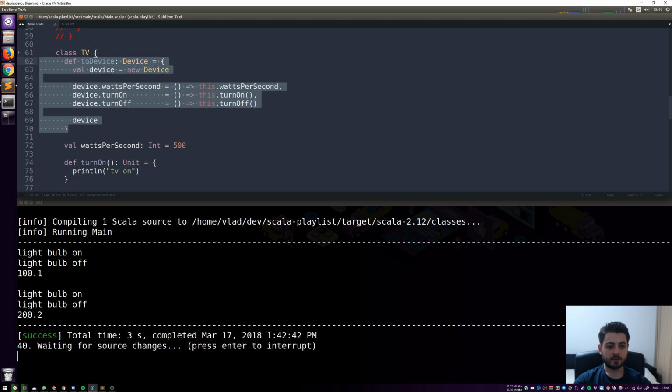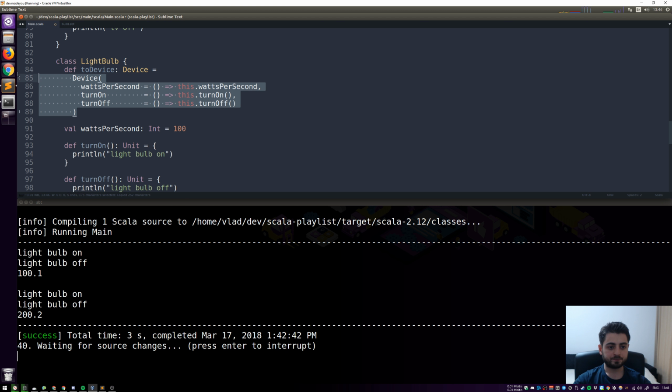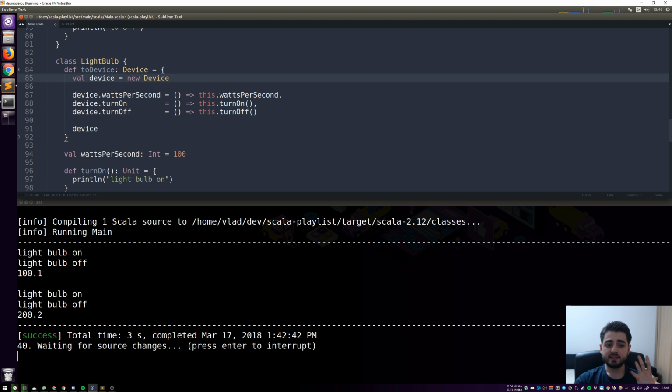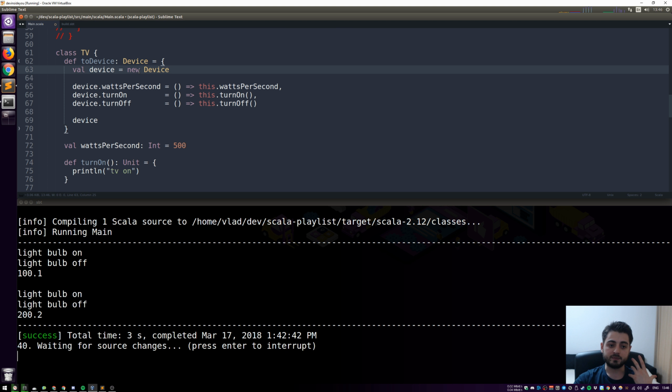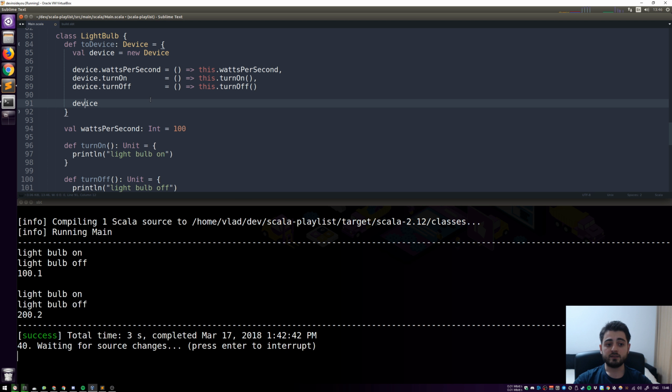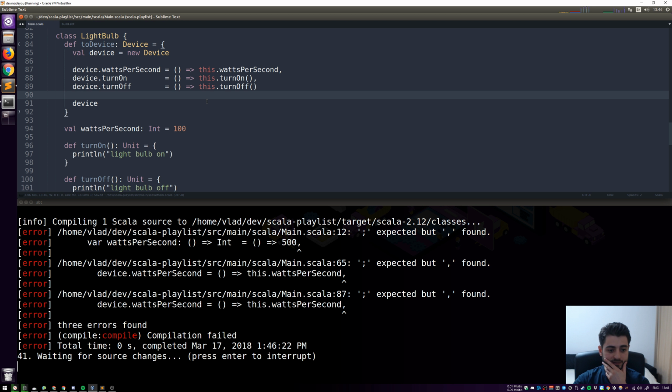Let me copy that and put it into the light bulb. So what it's doing is it creates a device with mutable variables inside of them. Then it sets them all to the implementation of, in this case, the light bulb, and in the other case, the implementation of the TV, and then it returns the device back. So let's see if this still works.